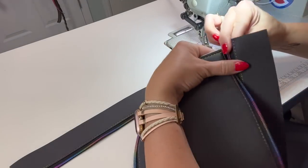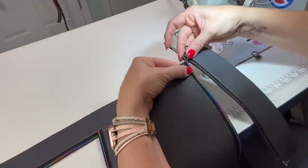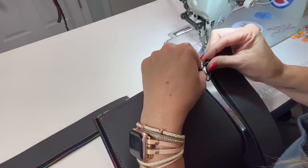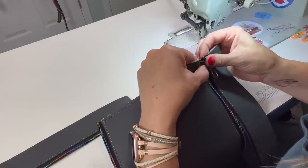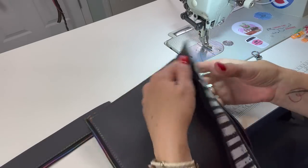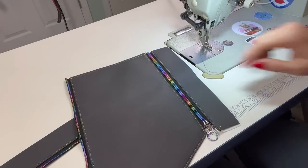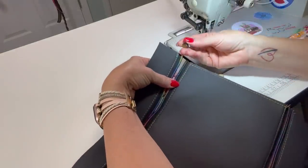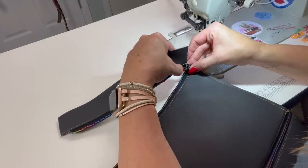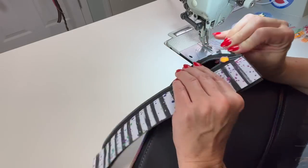Got to figure out the right angle here. There we go. I'm going to do it this way. I like to look up top, try and get them as even as possible here. And that's why you drew the line on the back at the beginning. If it lines up, then you have it on correctly. And it should all line up pretty nicely like that. If not, you can readjust. It may take a couple of tries. Looks good.